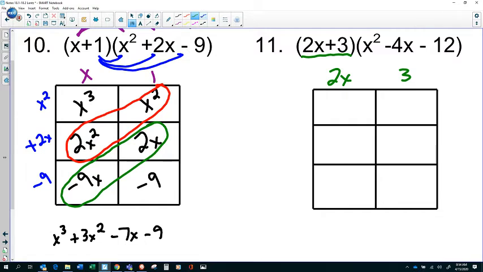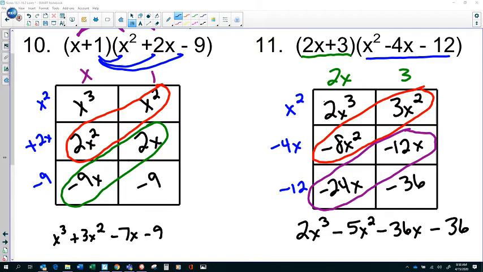So I'm going to write the second one, which is a trinomial, here in blue. x squared minus 4x, and then I have a negative 12. At this point, I'd like you to go ahead and pause the video and multiply these together like we did in the one to the left, and then combine the like terms by circling the ones you can add together. And go ahead and resume the video when you have your answer.